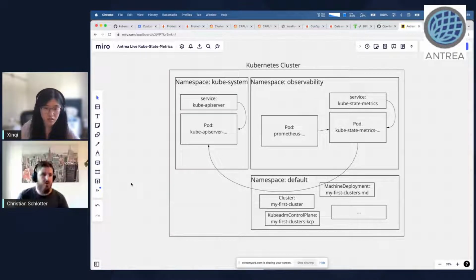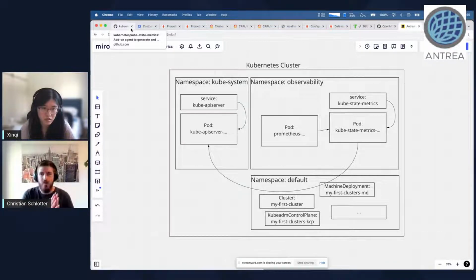There's configuration for kube-state-metrics where you can say, okay, I'm only interested in this metric, not in everything kube-state-metrics does. By that, you can scope down kube-state-metrics to the things you really need if it's creating too much load. And also for very big clusters, kube-state-metrics offers configuration to scale out horizontally to have multiple kube-state-metrics pods. Each pod would then only scrape a part, like one would only scrape the cluster objects and provide those metrics. The other kube-state-metrics pod would only provide the information for the machine deployments or something like that.